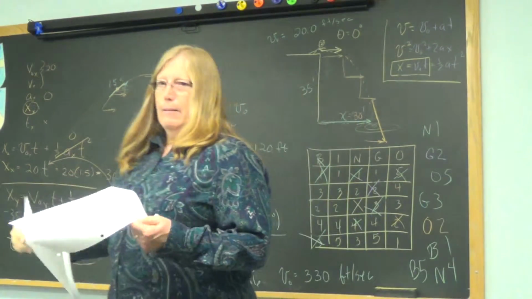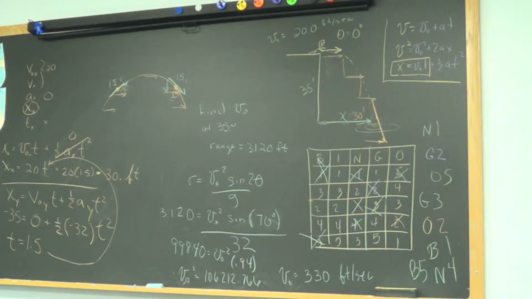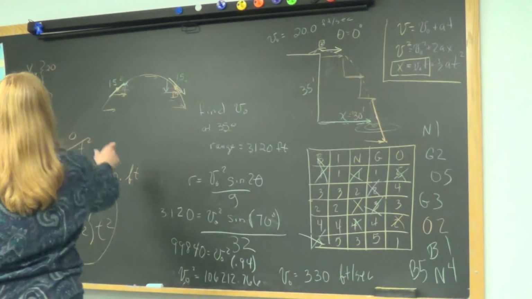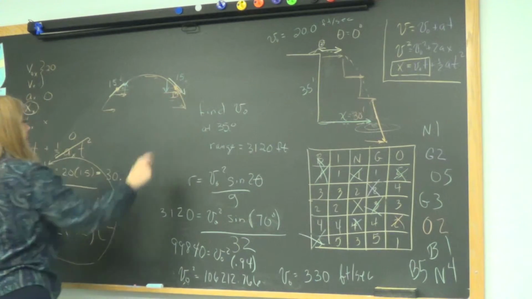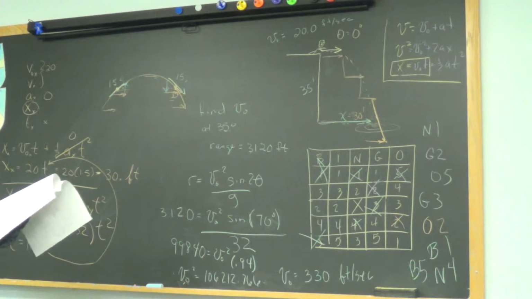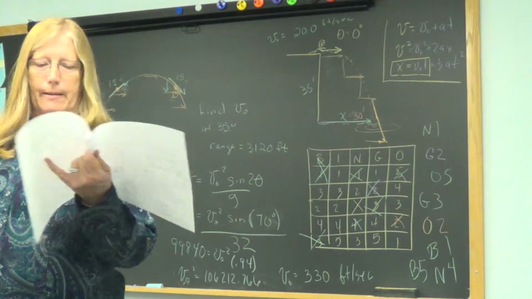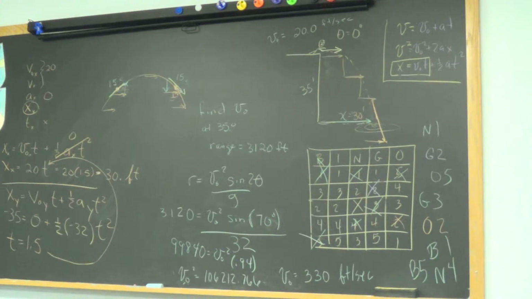Miss Powell, what was number 9 again? The final answer? Number 9: velocity of A was positive and velocity of B is negative for the y components. For the x components, they're the same throughout. Remember how it works? So we have it still drawn up here. The x components, the velocity is the same throughout. The y components are the same except, compare the velocities of both of them, and the third part, the velocity is the same.